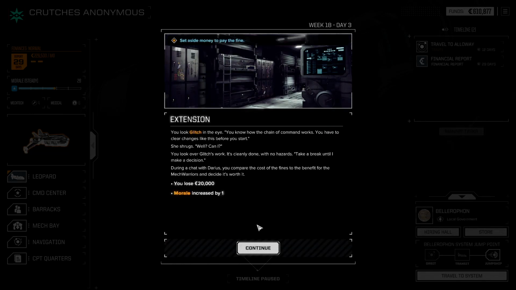Morale increase. You look Glitch in the eye. You know how the chain of command works. You have to clear things like this before you can start. Well, can I? You look over Glitch's work. It's cleanly done with no hazards. Take a break until I make a decision. During the chat with Darius, you compare the costs of the fines to the benefit for the mech warriors and decide it's worth it.